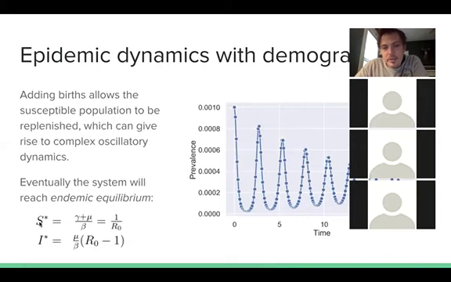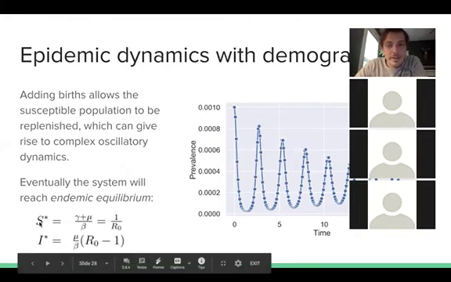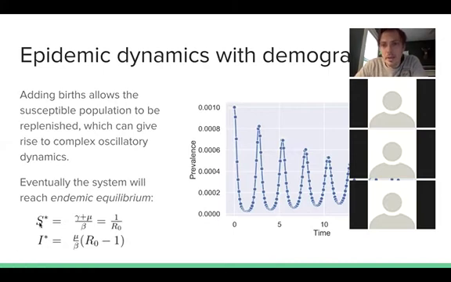is in the population. And so that means that the higher R naught is, the more the susceptible population will be depleted after a large epidemic. And so the harder it will be for another infectious disease, or the same infectious disease, to reemerge in that population, unless births have replenished the supply of susceptible hosts in that population.